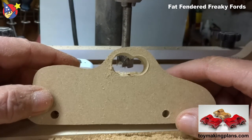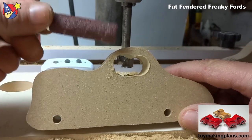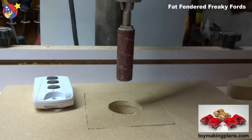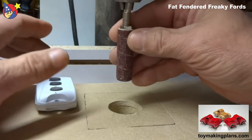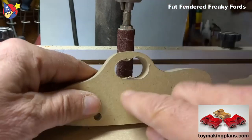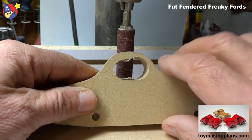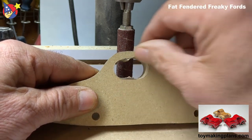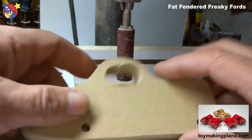I'm going to remove the 5/8 drill bit now and install the extended or extra long sanding drum. The 1/2 inch sanding drum has been mounted into the drill press. We're going to take these little edges off. I've marked them in pencil. I don't know if you can see that. Yes, you can. Marked it in pencil. It's just a guideline of where how far or how deep I wish to sand down to.